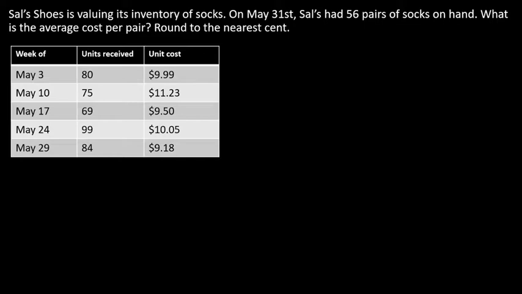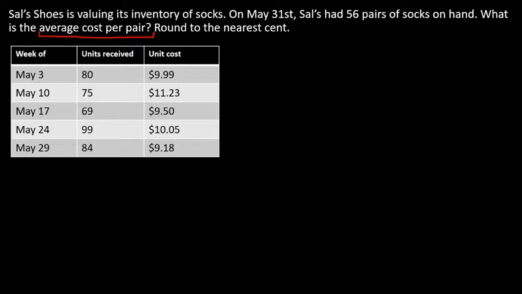Sal's Shoes is valuing its inventory of socks. On May 31st, Sal's had 56 pairs of socks on hand. What is the average cost per pair? So as sort of a warm-up, notice that the question here is not actually asking you about the value of inventory. It's asking you just what's the average cost per pair for each of these pairs of socks, okay? And this is kind of a foundational thing to be able to know how to do in order to do your average cost valuation, but we'll get to that. So for now, again, notice that the question is not asking us what's the inventory worth. It's just saying, based on this inventory list, what is the average cost per pair of socks?